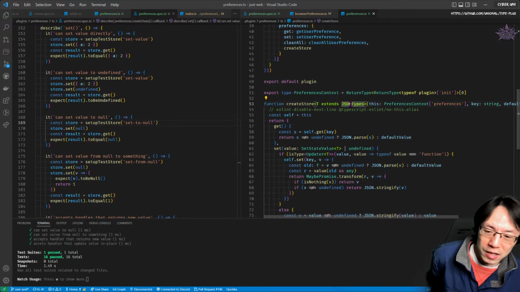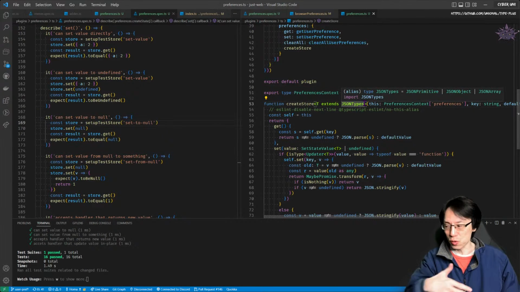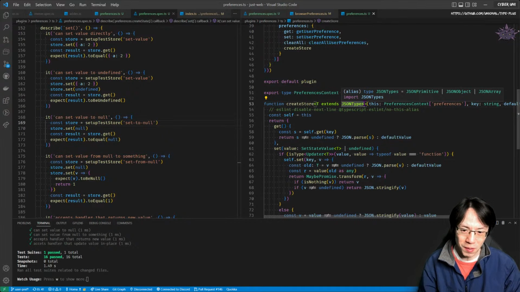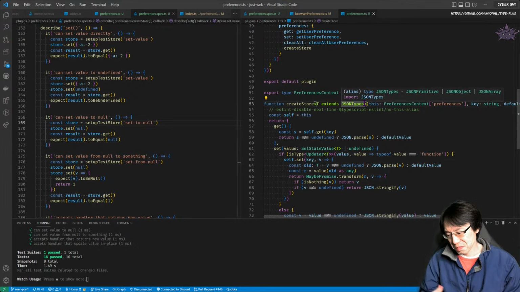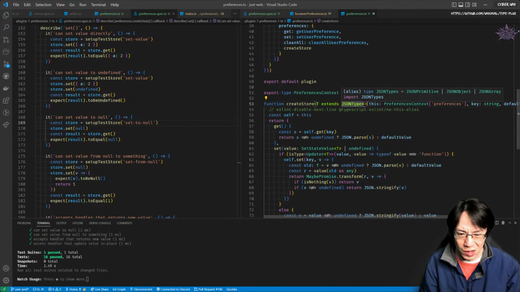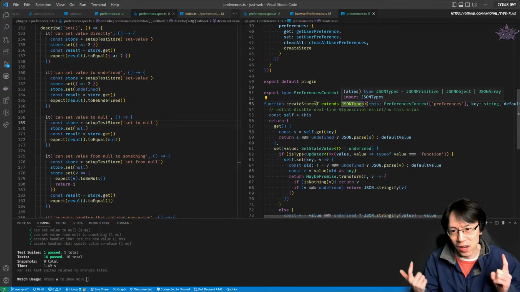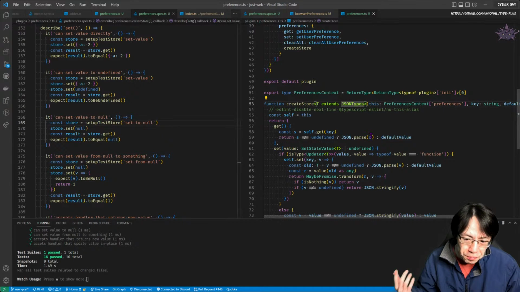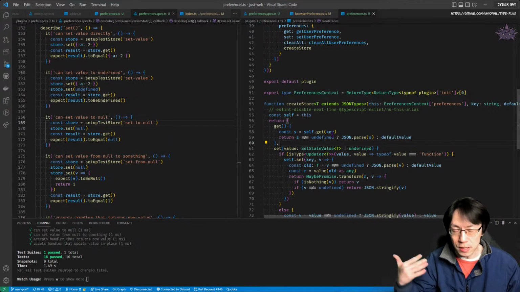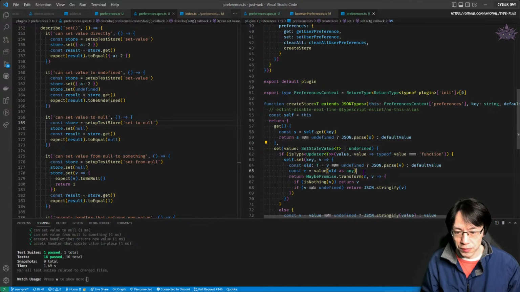So to speak, I can exclude the null from the top level, because in my opinion it doesn't make too much sense. But if that is the case, I don't know if there's any use case that I cannot think of to save it as null. But if the system allows it, I'm okay with it, right?